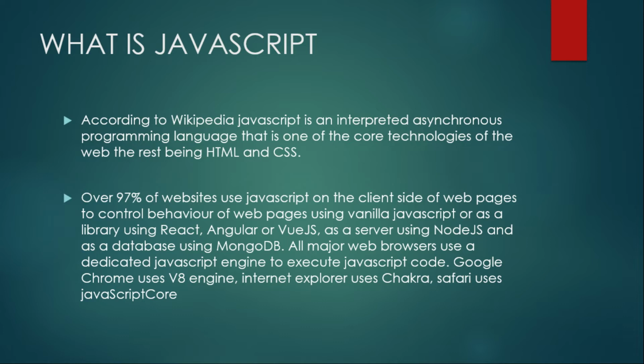Now, what we are saying here is that virtually 95% of websites you visit use JavaScript to control the behavior of web pages. Behavior of web pages is when you click a button, how does the page behave? When you scroll, how does the page behave? And other things you see on websites.